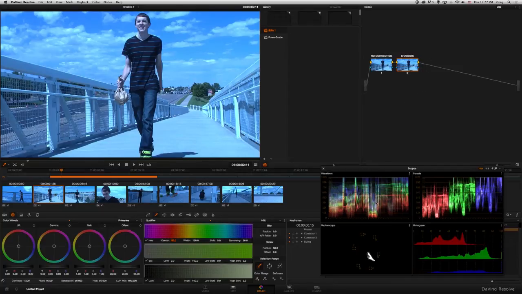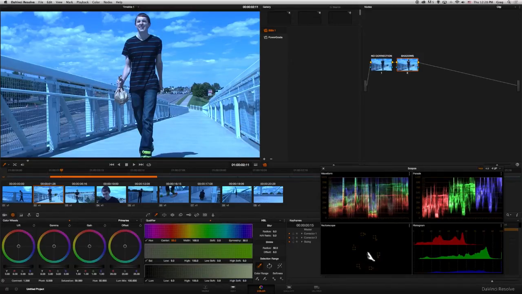If you look in the waveform and the parade down here, you can see our shadows. This represents the shadows, or the darks in your footage, down here on the bottom. It's not lost too much, but you can see some of these are getting clipped off just a hair. It doesn't look too bad in our footage. But up on top, you can see these are the highlights up here. Those are getting clipped pretty well up there. We're losing a lot of information, and you can see that in the footage. Our whites in some of these areas are just blown out. There's no detail in them.